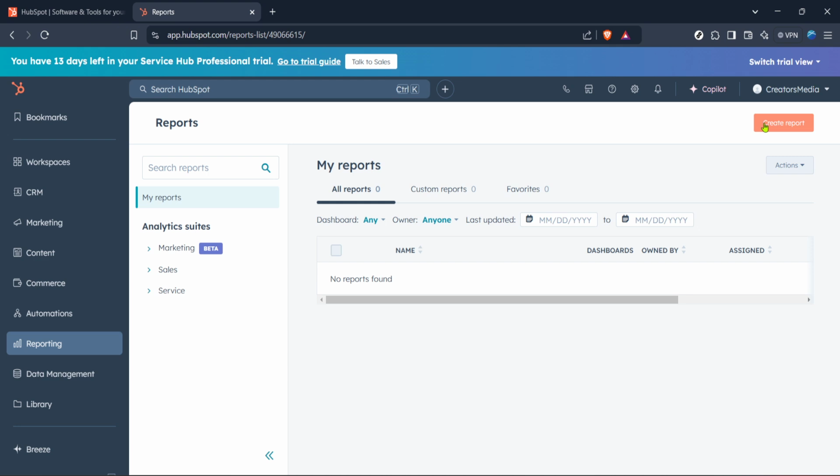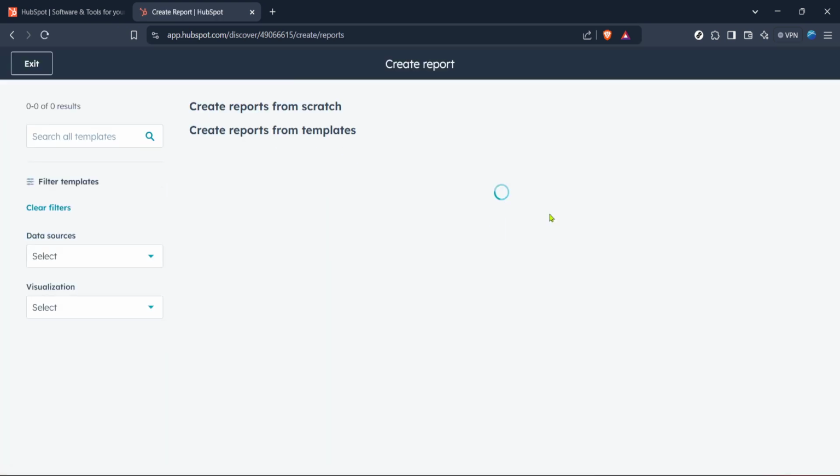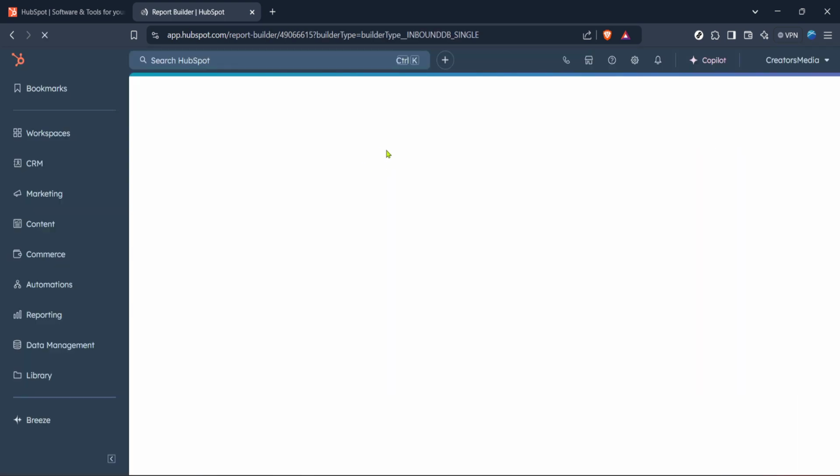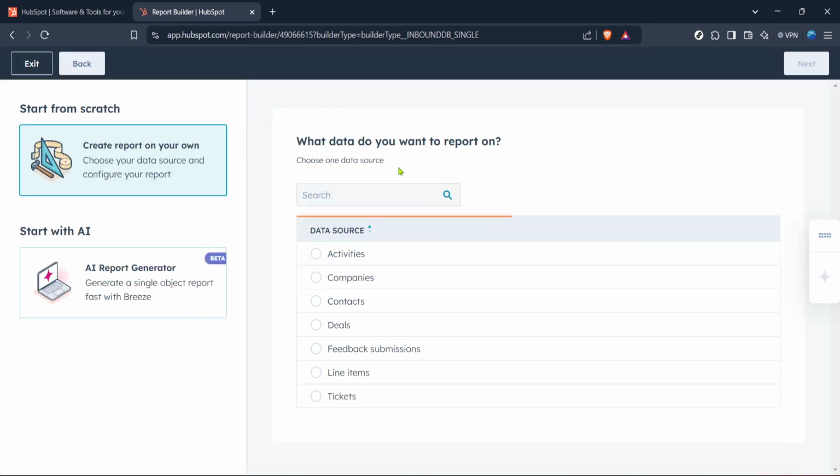Here's the fun part. Clicking on Create Report will give you the tools to design a report based on your data needs. HubSpot's intuitive interface allows you to play with different data sets, filters, and visualization styles, helping tailor reports to precisely what you want to see. Once you have crafted a report to your liking, this can easily be added to your dashboard.